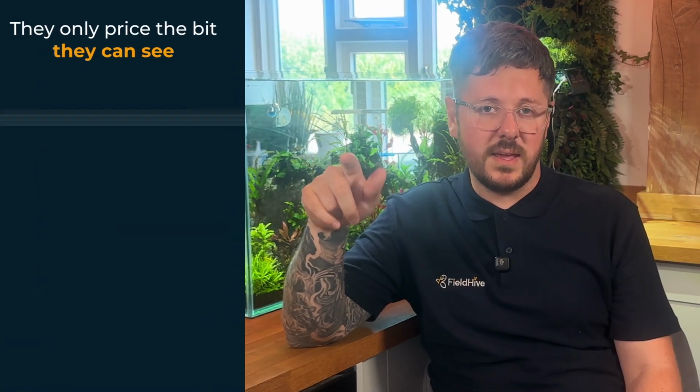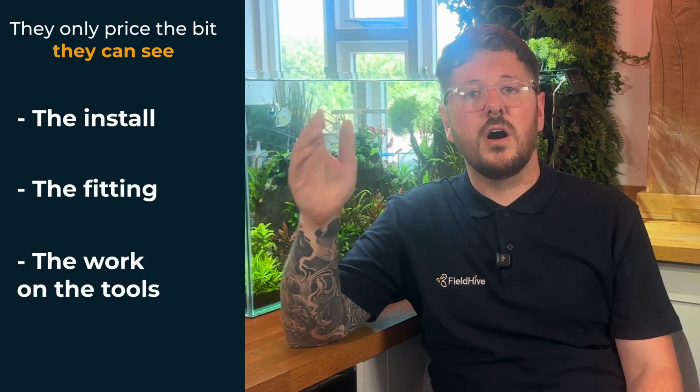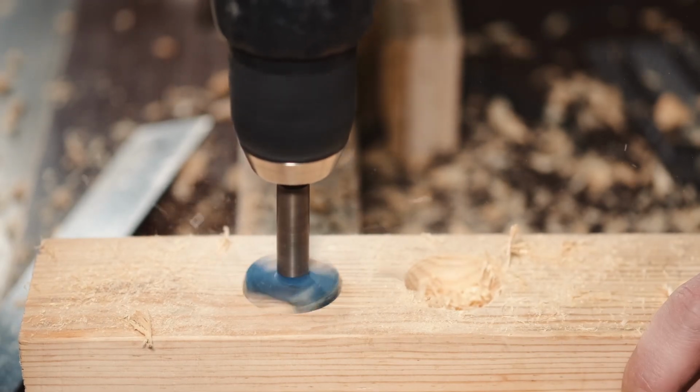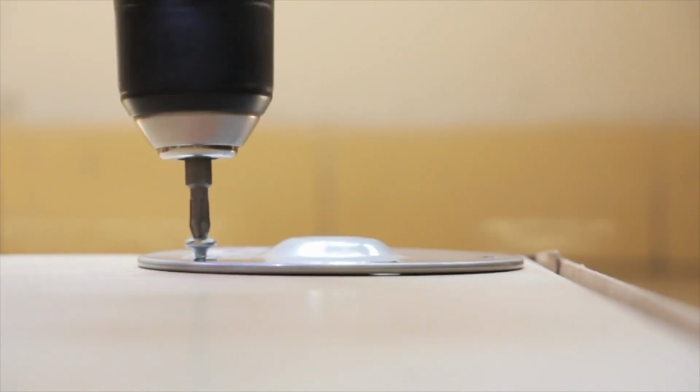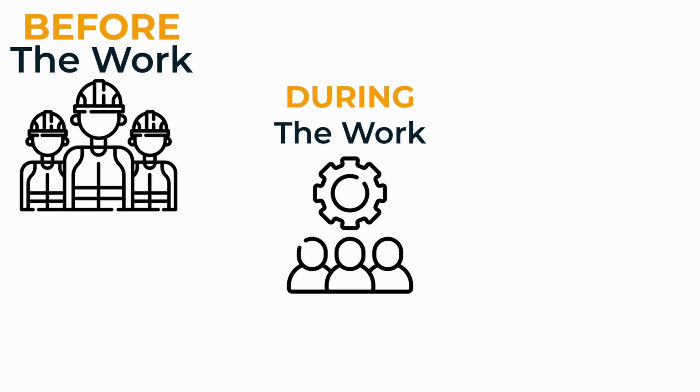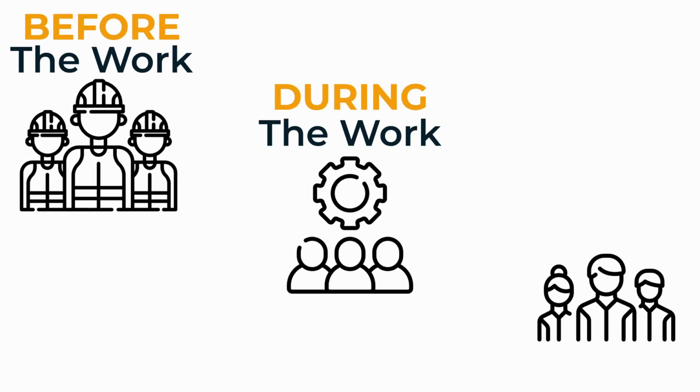Because most trades do not underquote labour on purpose, they underquote labour because they only price the bit they can see: the install, the fitting, the work on the tools. But that is not the full labour cost. A job does not start when you pick up the drill. It does not finish when the last screw goes in. The labour is before the work, labour during the work, and labour after the work.